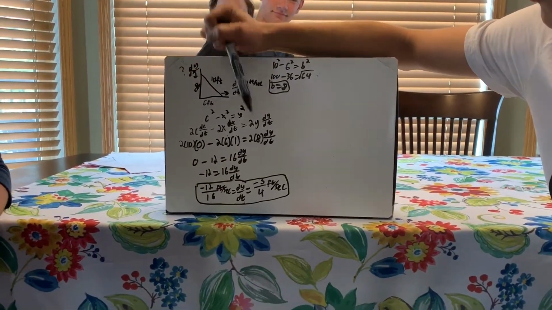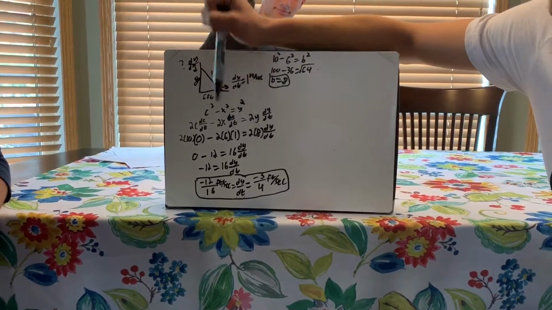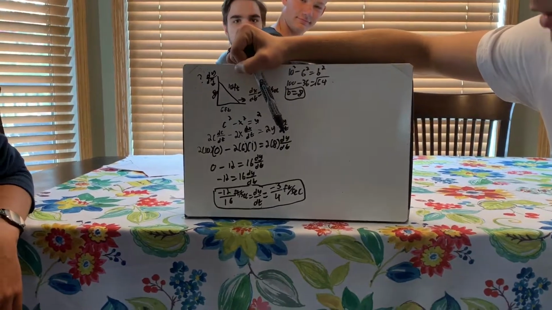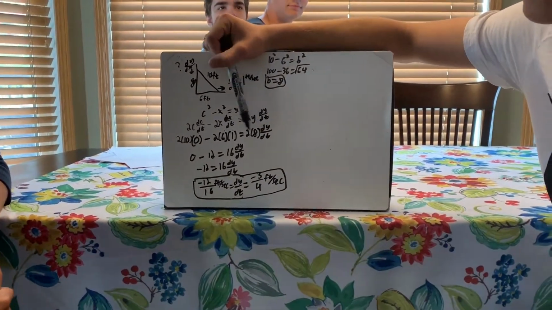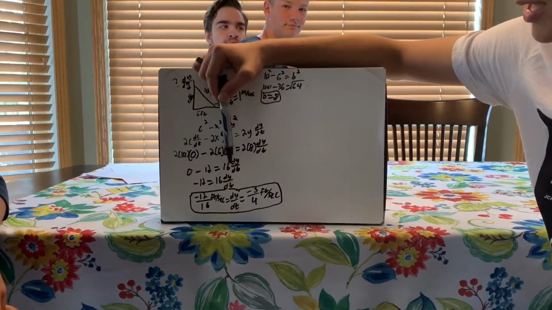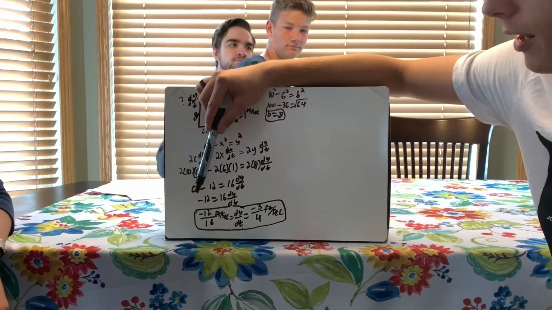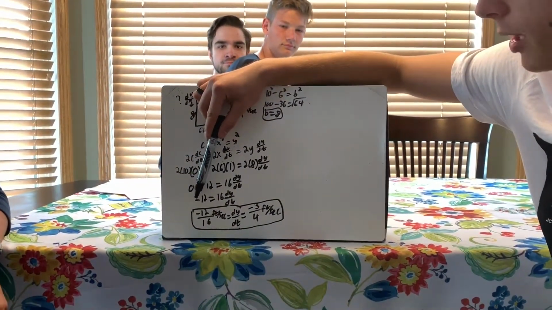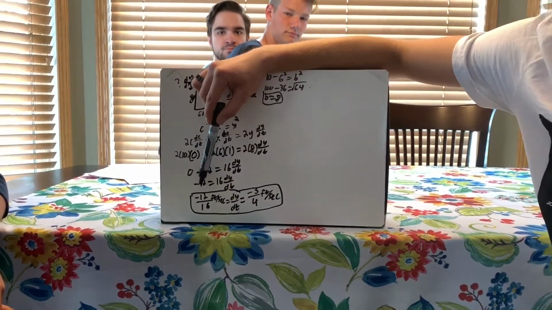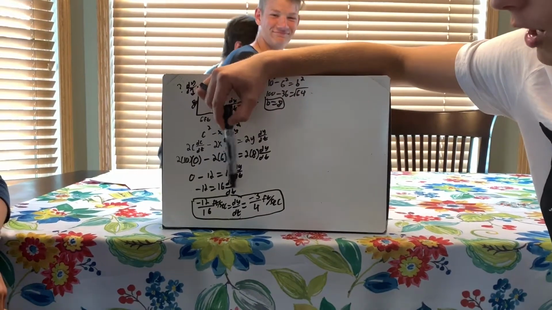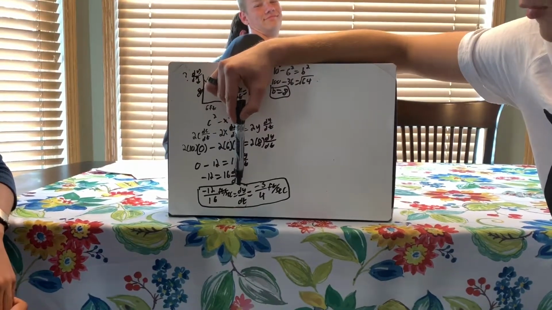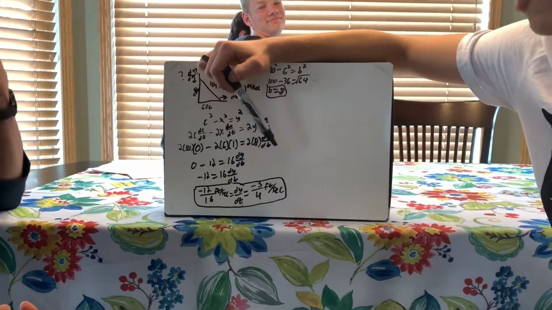So for the solution of the vertical axis, we have 2 times 8, as we see from our equation here. And because we do not have this variable, because we're looking for it, we do not fill it in with anything. So down here, we continue our equation, so 0 minus 12 equals 16 dy over dt. And then underneath, we further solve it. Negative 12 equals 16 dy over dt. And from there we just divide the 16 across to solve for the one variable we do not have, the one rate. So now we have negative 12 over 16 feet per second equals dy over dt, simplified to negative 3 over 4 feet per second.